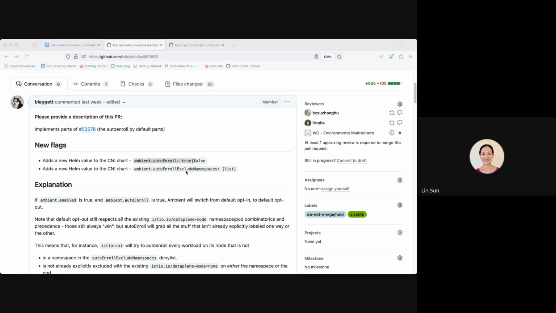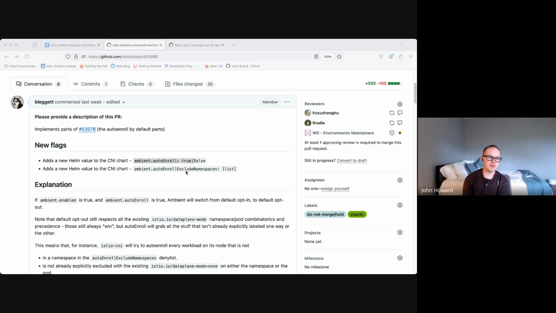Keith, go ahead. For what it's worth, it's not completely done yet, but I've got a proposal for something that looks exactly like this for multi-cluster. So if there is a CRD, it wouldn't just be for Istio CNI. The shape would look fairly similar. And we also already have one that's in mesh config for discovery selectors.